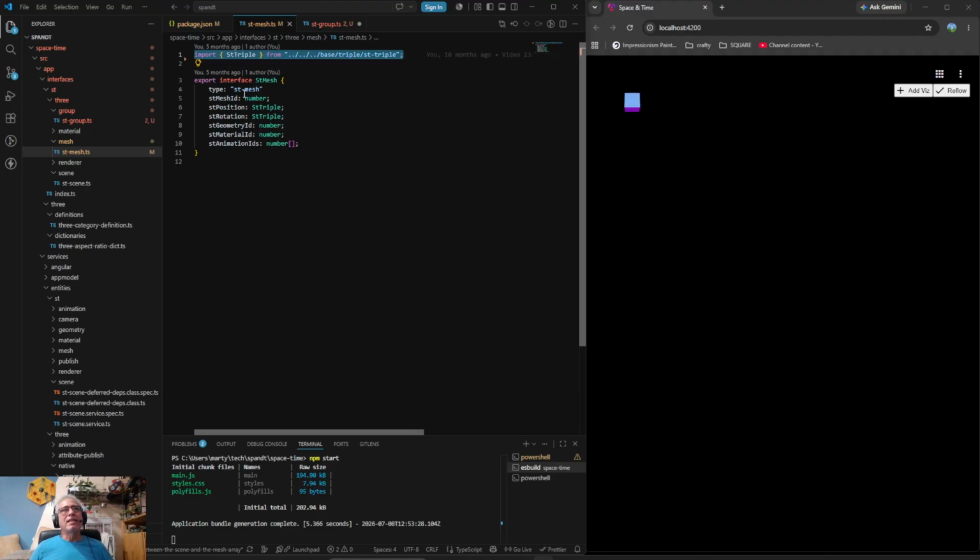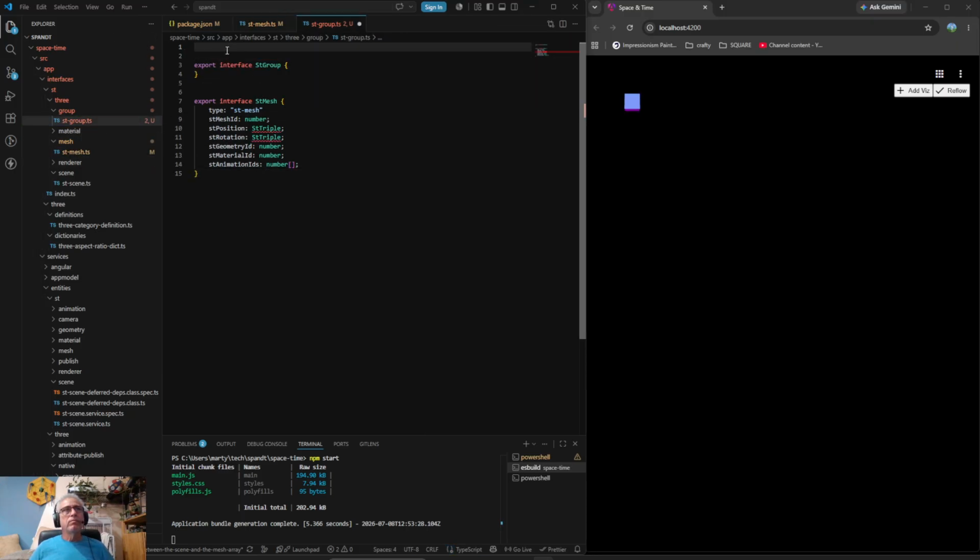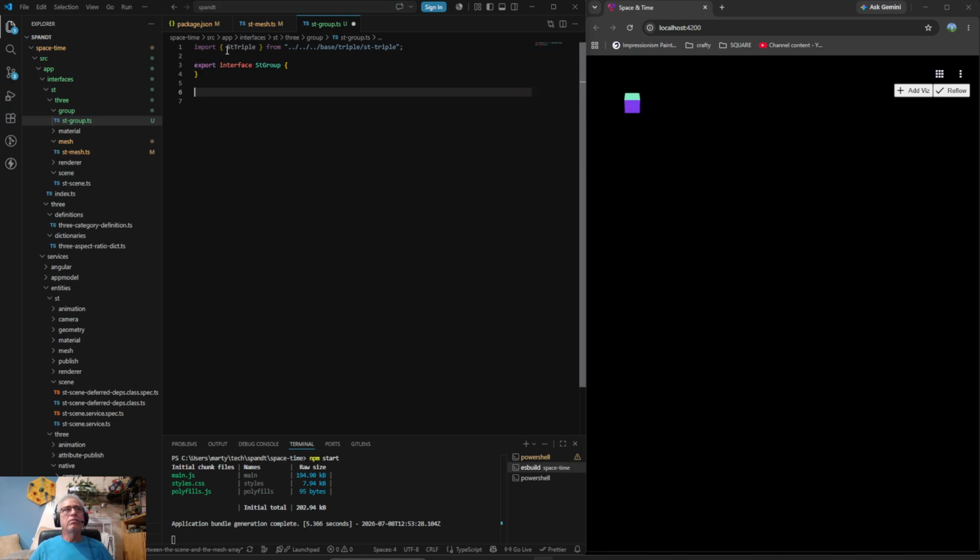I'm kind of surprised I don't have these types typed out into a set of types. I'm just going to copy all of this stuff. Control X and delete this. Control B. And again, this is the kind of thing that I've done a million times in the enterprise. And honestly, when I walk away from it, I don't really have a good grip on what I did.